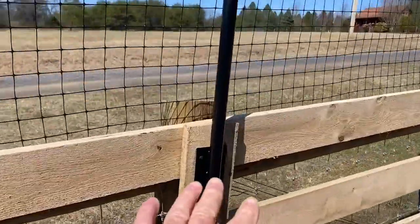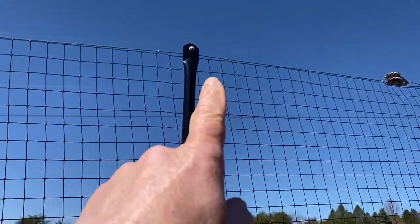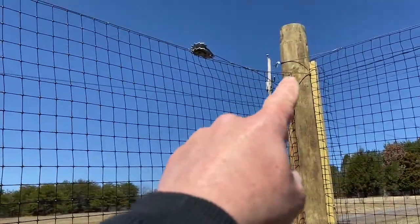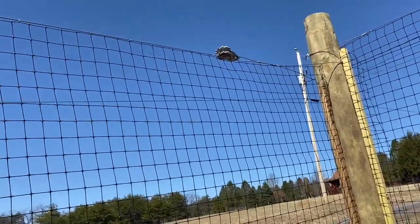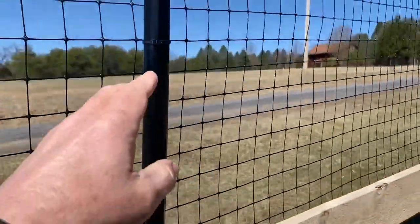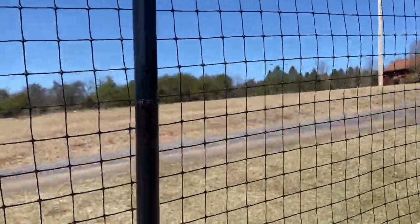This is a post from the DeerBuster system. It comes up and has a little hole at the top where I put an eye hook, and I ran a high tensile wire — which I had from a previous fence — and a ratchet. I made that tight and then connected it at the top with hog rings. You can see there's a field fence connected on the other side with hog rings, and on the vertical post I connected the fence with wire ties.